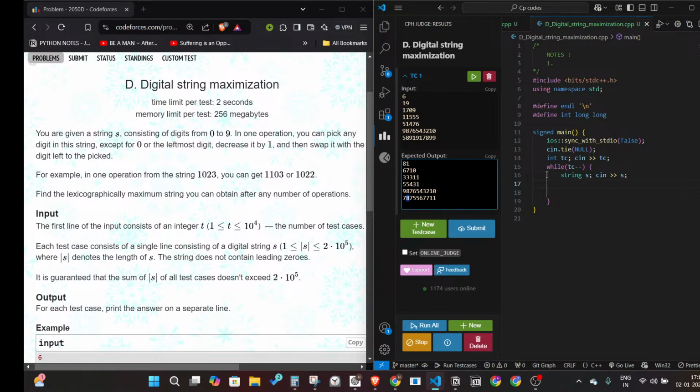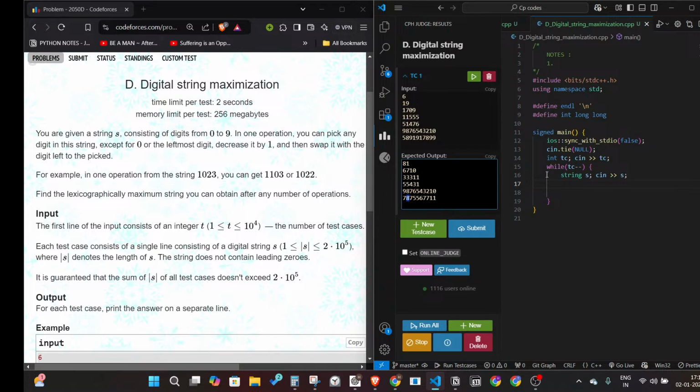So, I think we'll try to solve it on paper first. If the previous digit s of i is less than s of i plus 1, index minus 1. If there is a gap of greater than 2, then we have to swap it.